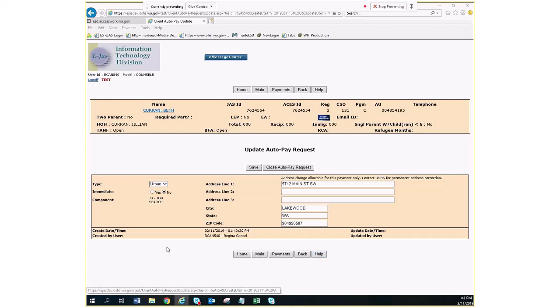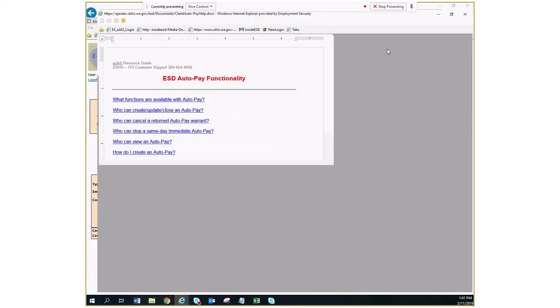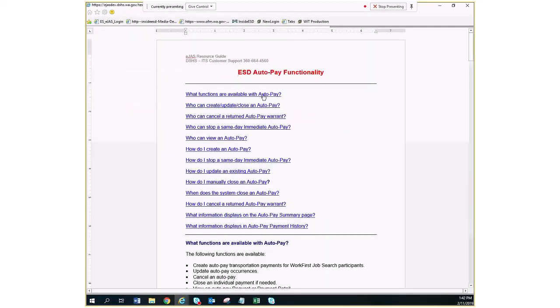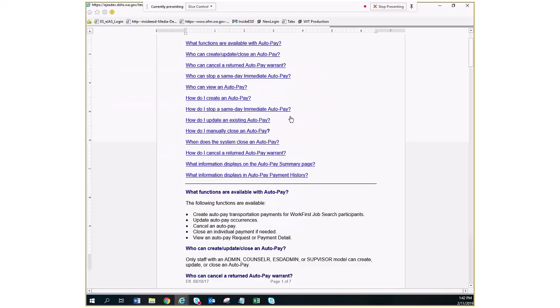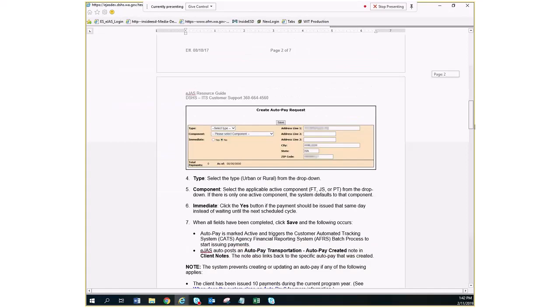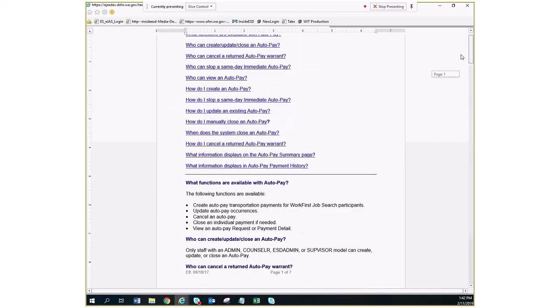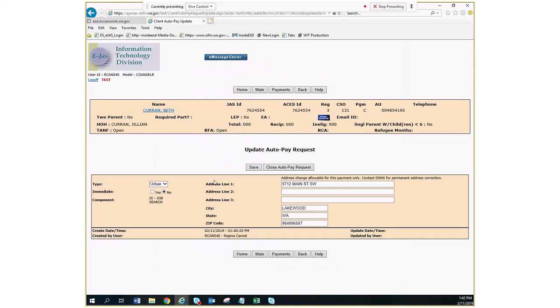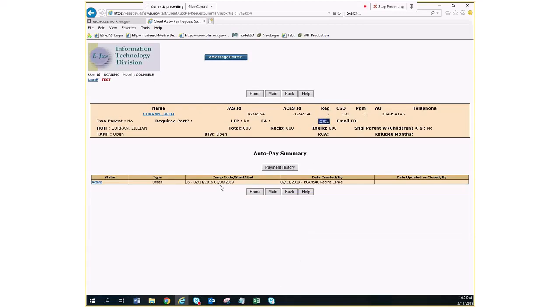There is a help screen on every single page in eJazz, so I would encourage you to check those help pages out. Here you see you have blue tabs with different subjects. This page goes down quite a bit, shows screens and things like that. So this is really helpful. Okay, so if we go back, there's the active status.